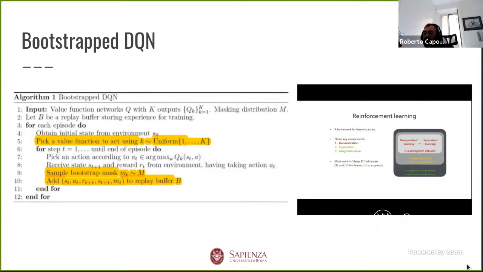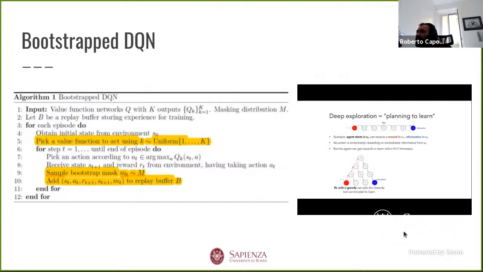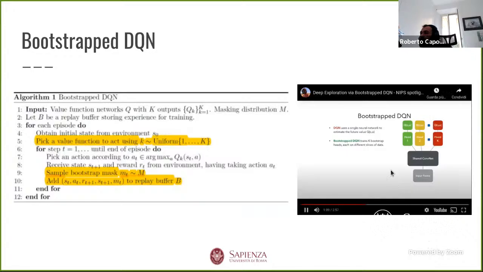This is actually a short presentation, a 2-minute spotlight presentation they gave at the conference where this paper was published. So here they're doing some introduction to exploration. And then here we are finally to what we just talked about. Each network has different heads, each of them representing a Q function.